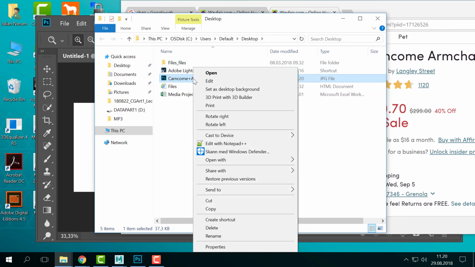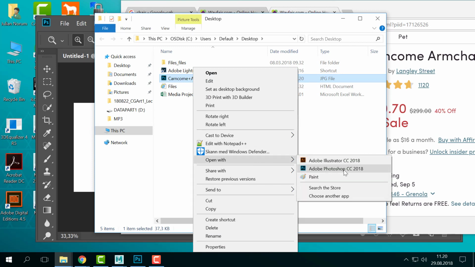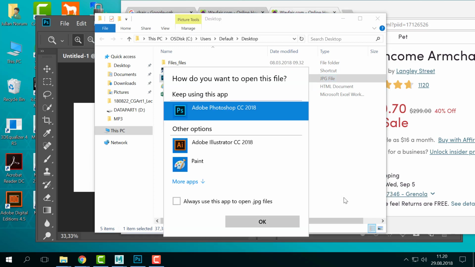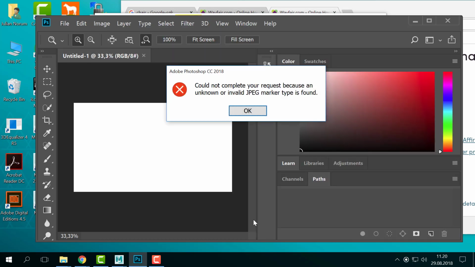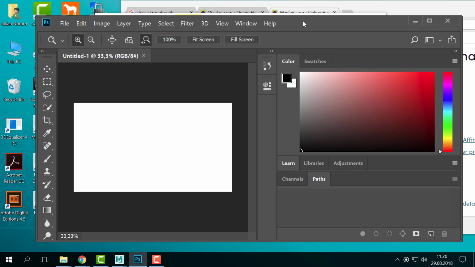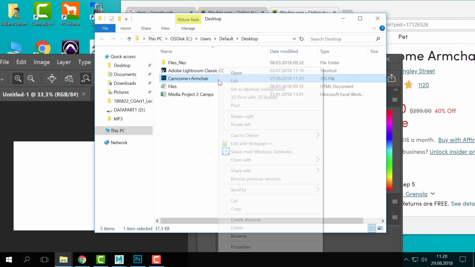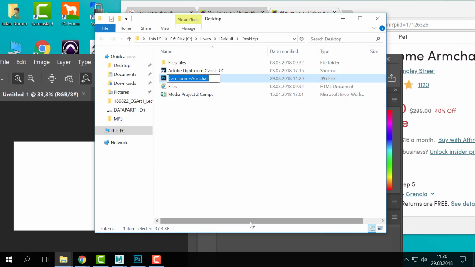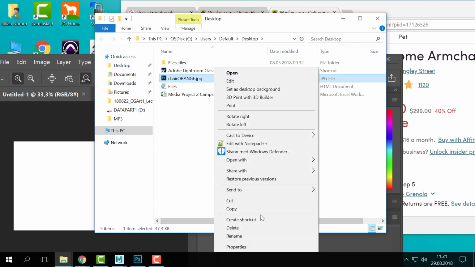I can right click and I can say open with Photoshop. If Photoshop doesn't show up here, you can go choose another app and then you find Photoshop. And then you click open. Oh, okay. No, didn't work. See if that'll work.